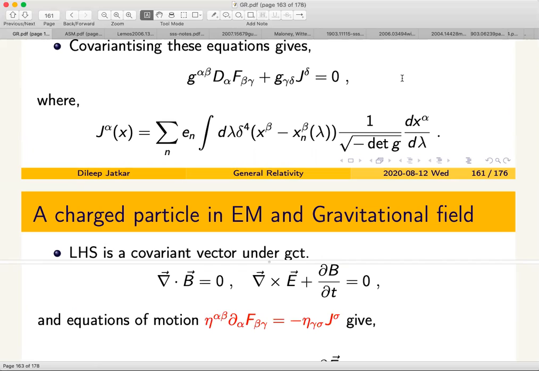The volume element in flat space was just integral d4x. The volume element in curved space cannot be just integral d4x. You need to write down the square root determinant g factor multiplying the volume element, because under general coordinate transformation d4x is not invariant, whereas under Lorentz transformation d4x is. So what you need to do is really replace the volume element by an invariant volume element. That is it for the scalar field theory.